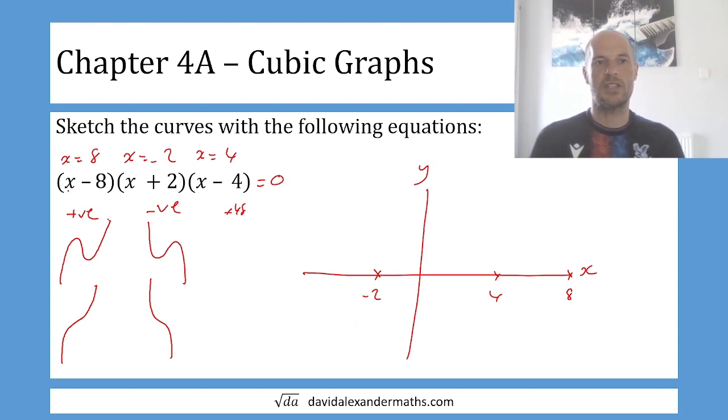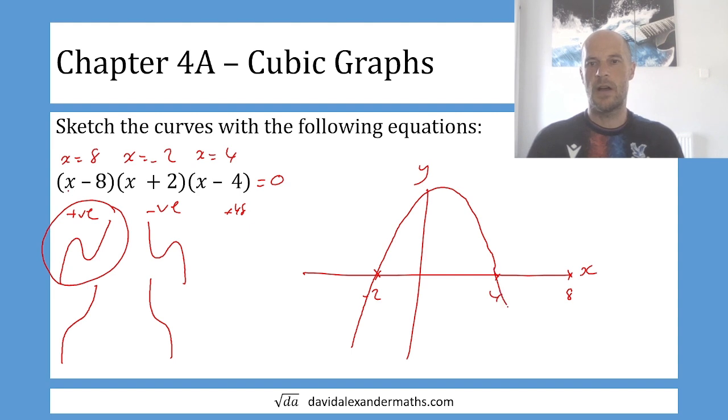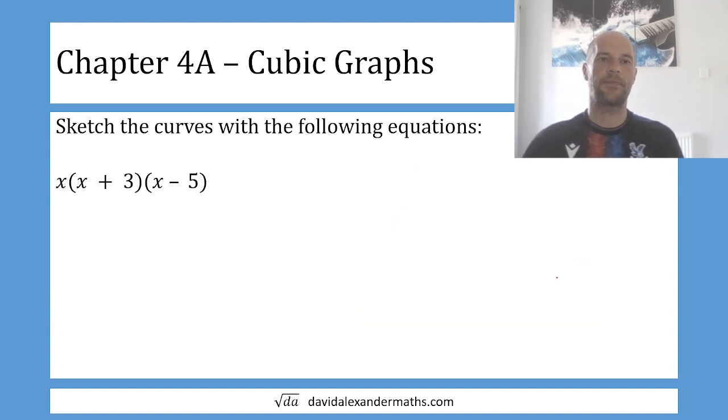So it's a positive cubic, so it's going to look like this. We're going up through negative 2, then down through 4, and back up through 8 again. For the sketch, it's not asked anything about maximum or minimum turning points, but I do know that this is 48, so we could mark that on if we wanted to. The key thing is knowing that it cuts through at negative 2, positive 4 and positive 8, and it's generally got this up, then down, then up again shape.